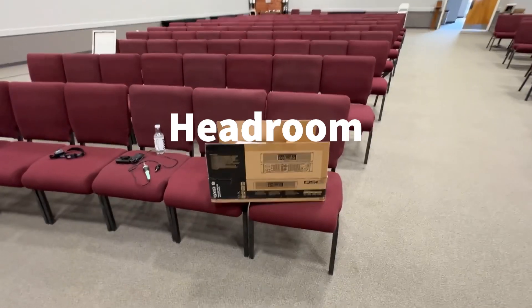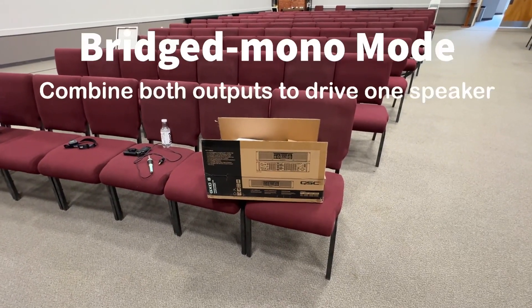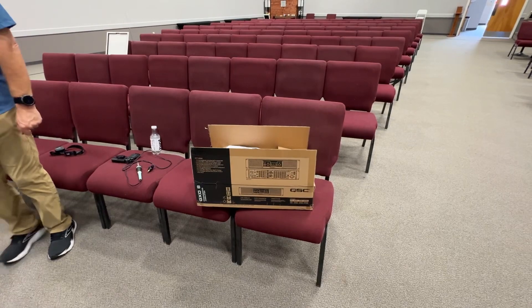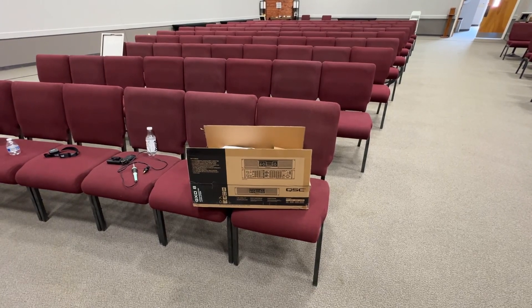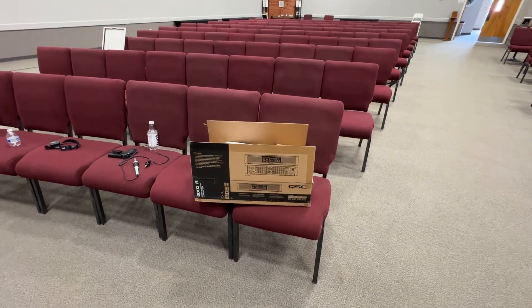What you want to do is get an amp that's more powerful — in this case, 800 watts per side — while the speakers can handle 700. That gives us headroom. So we're going to take the old amp, which could deliver 425 per side, and put it in bridge mode. We're going to use both amplifiers together — it could do about 1400 watts combined, I think. We won't run it near that limit, but that will give us an amp to run the middle speaker with, and maybe down the road we'll just get another one of these.